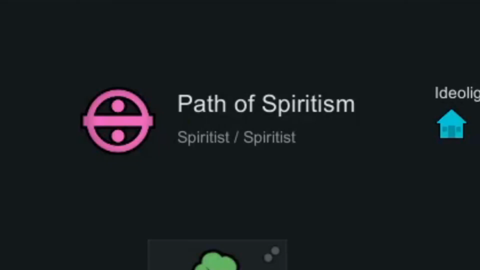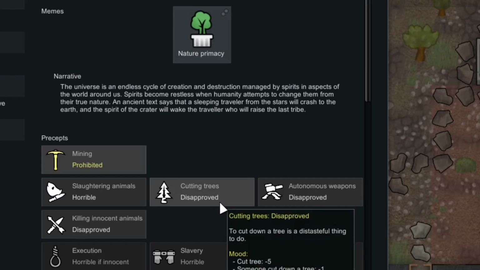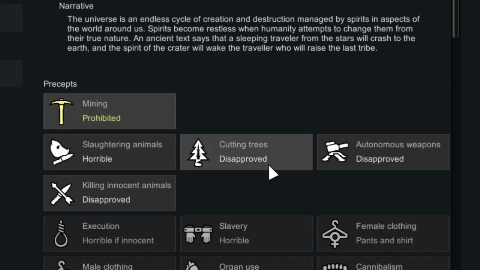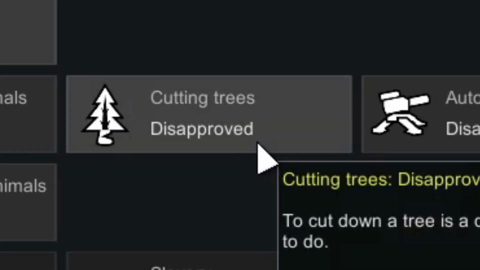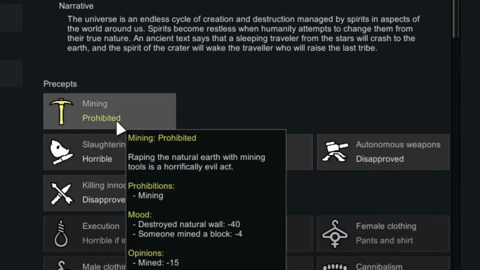Also, the ideal religion I picked really sucks. I picked the nature's primacy meme, but I didn't really take a good look at it. And man, there are just so many restrictions. Mining is frowned upon. Cutting down trees is frowned upon. Hunting animals is frowned upon. The basic things I need to survive are frowned upon.